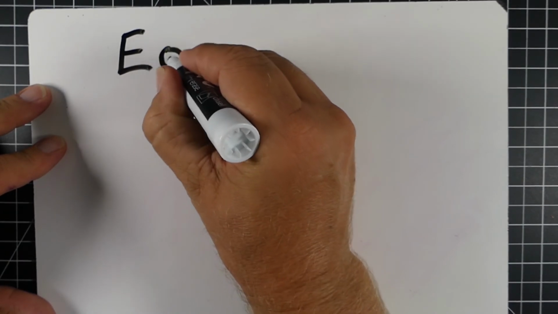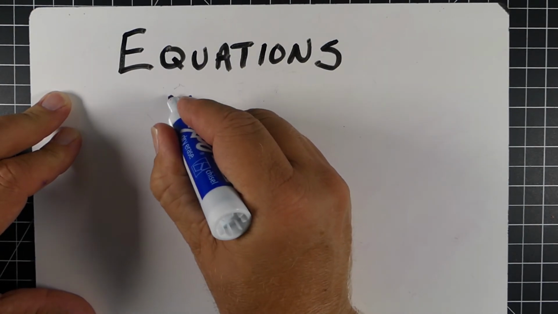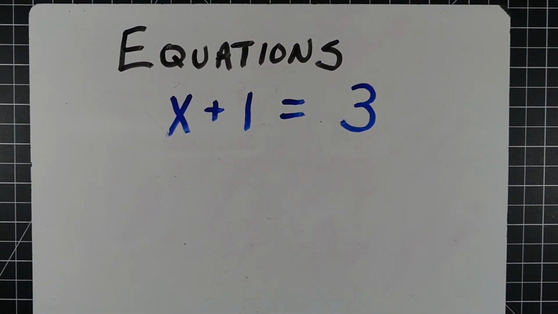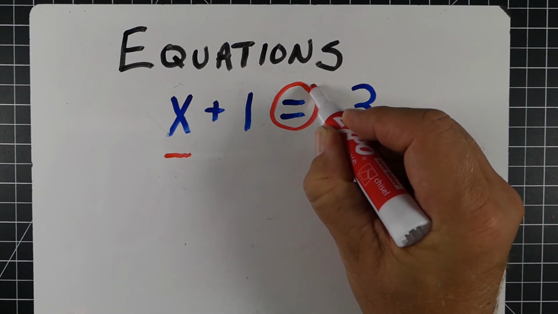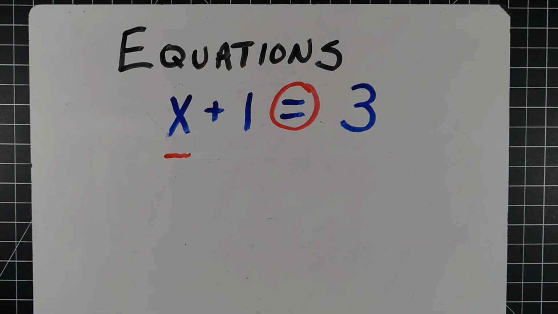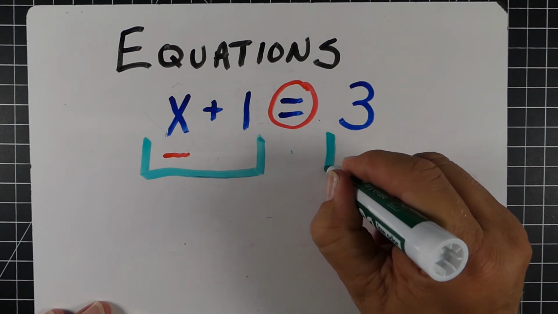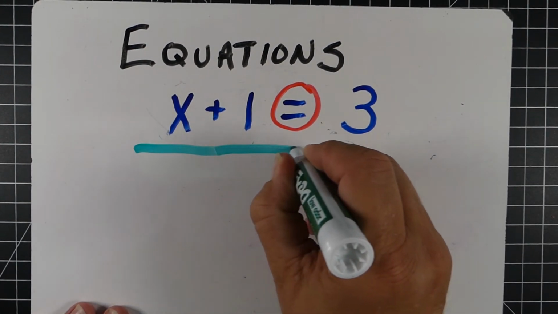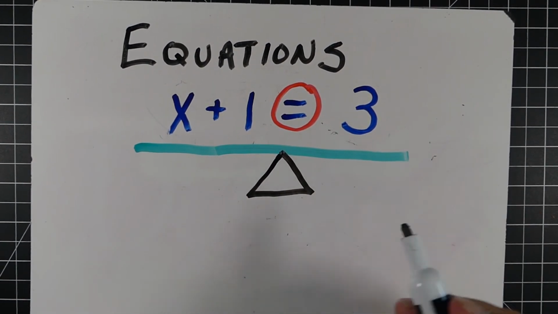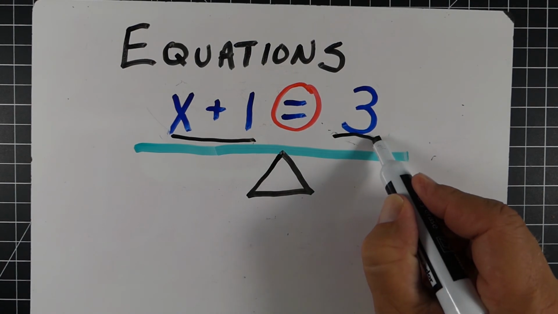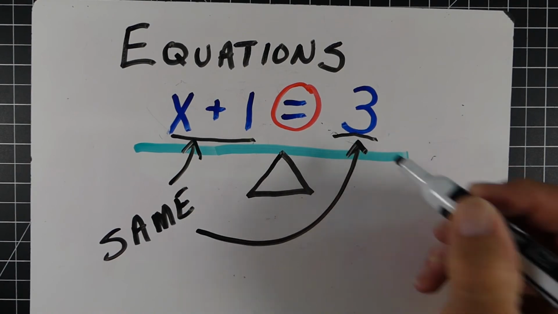In this video, we're going to be looking at solving one-step equations. Now, when we're talking about equations, we're talking about things that equal. And when you look at an equation, it's going to have two things. It's going to have a variable, and it's going to have the equal sign. The equal sign means whatever is on one side of the equation is going to be equal to whatever is on the other side of the equation. You can think of this like a teeter-totter or a scale. The equal sign, I believe, is the fulcrum, if that's the right word. Whatever is on the left side has to be the same as on the right for it to be balanced. So these two sides have to be the same.